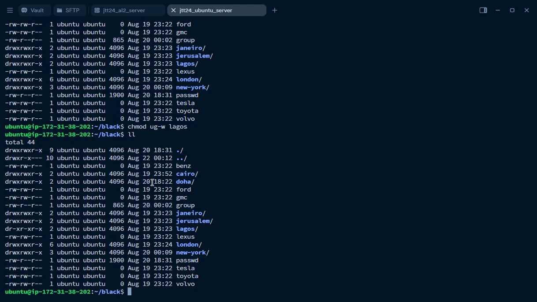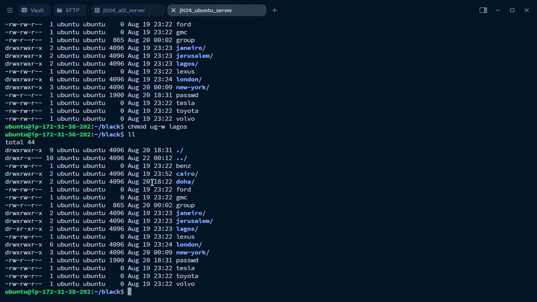However, the method is inadequate if you intend to remove or add different permissions for the three parties in one line of command.